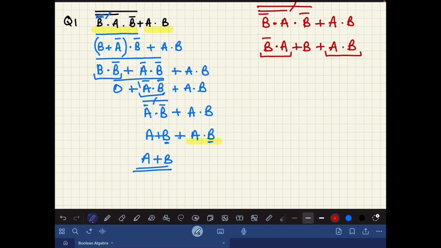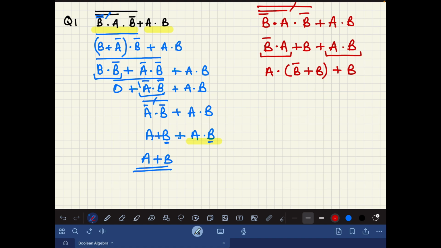So we've got our common factor, which is A, and we'll put our not B or B in our brackets, and then we still have our or B from this middle one here.